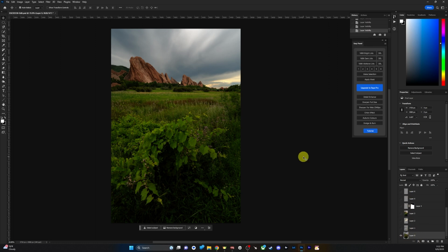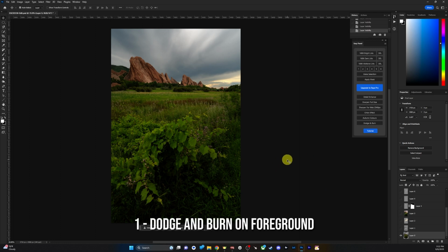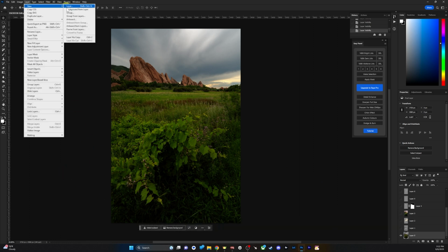So generally speaking, after making any minor exposure and white balance adjustments that are needed in Lightroom, and in between aggressively scratching and screaming at the mosquito bites I received while taking the photo, the first thing I do after opening to Photoshop is to start some dodge and burn layers. There is a dodge and burn function in Photoshop over here somewhere, but I like the old school way of doing things, which is to go up to Layer, New, Layer.